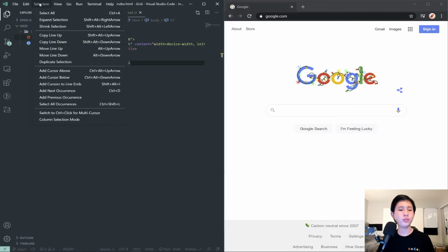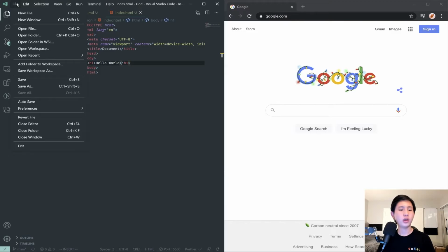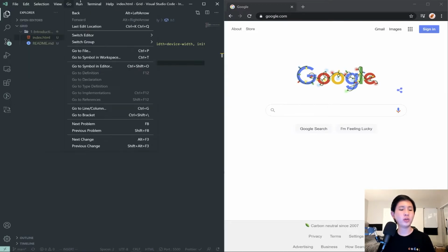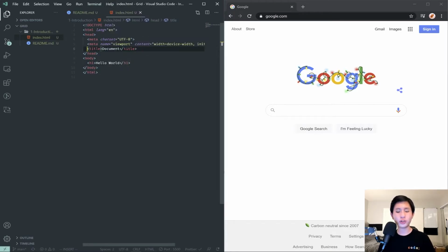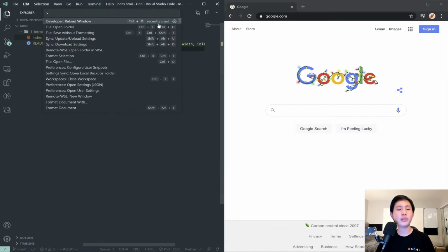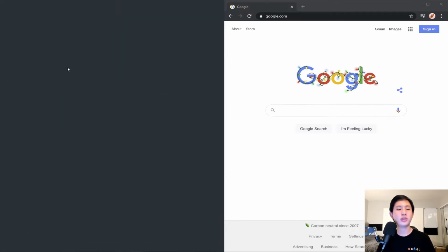Should be somewhere here. Although actually, if you can't see it, which I do not actually remember where it is, you can go ahead and type in Control-Shift-P or Command-Shift-P, and that'll open up this command palette. And then type in reload window, and then just do that.